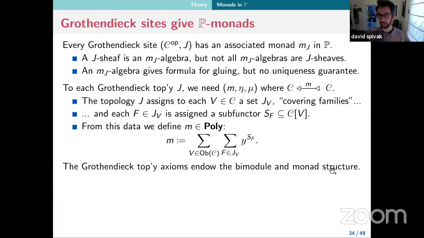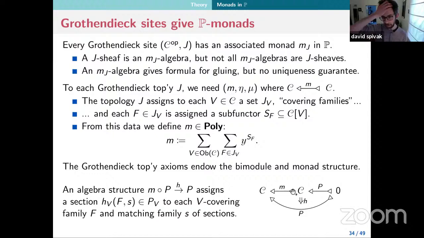And then in algebra, if I had a map from M P to P, if P is a pre-sheaf, or I guess really a co-pre-sheaf, when is that thing a sheaf? I'm not telling you when it's a sheaf. I'm telling you when you are given a gluing formula. A gluing formula is just a map from M composed P to P. It would assign for every object in C and every cover of it and every compatible family of sections, a glued section. So that concludes the theory part of the talk and of the tutorial.